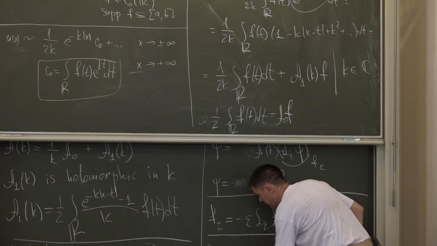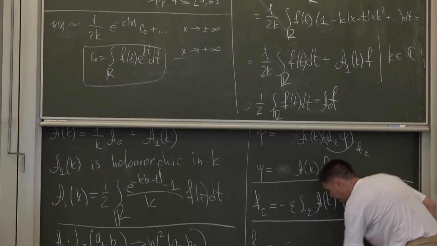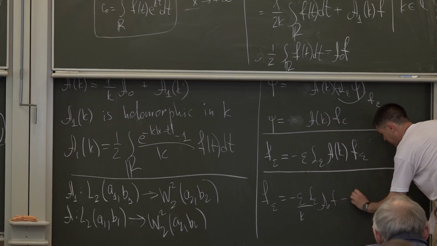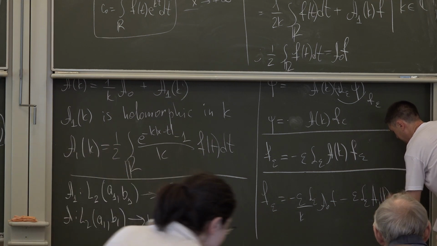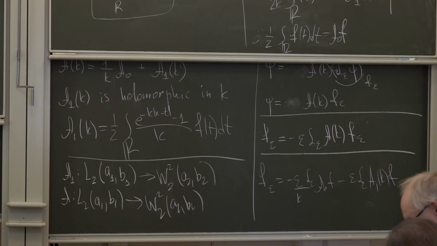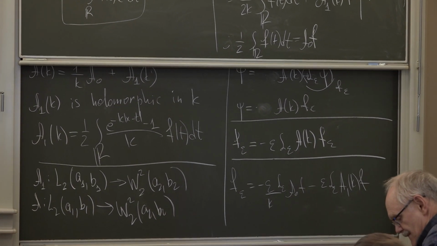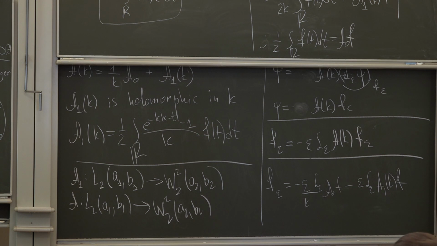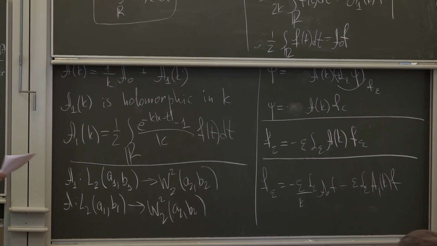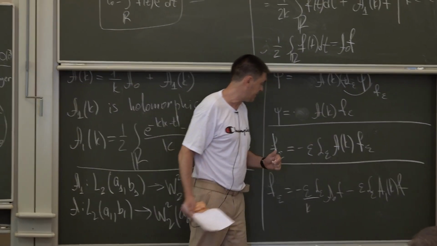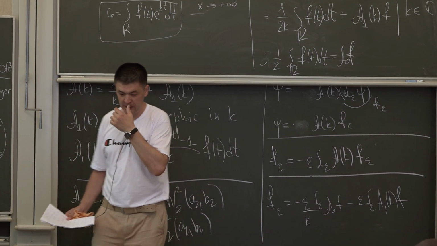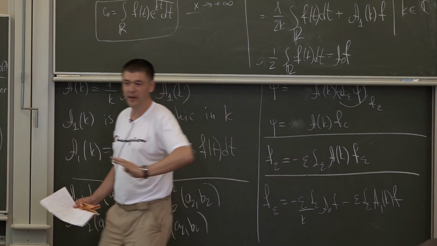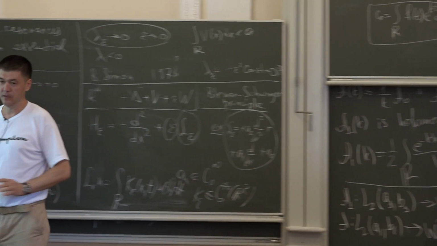So what we do then is that we substitute our representation, I mean this one, into this equation. Then we get the following: minus epsilon, here over K, here I have L epsilon A0 of F, minus epsilon L epsilon A1 of K F. And so actually what I do now is this Birman-Schwinger principle, and this is what was done in previous work, with the only difference that, since my operator L epsilon is non-symmetric and the whole operator is non-self-adjoint, all my operators here are also non-self-adjoint.